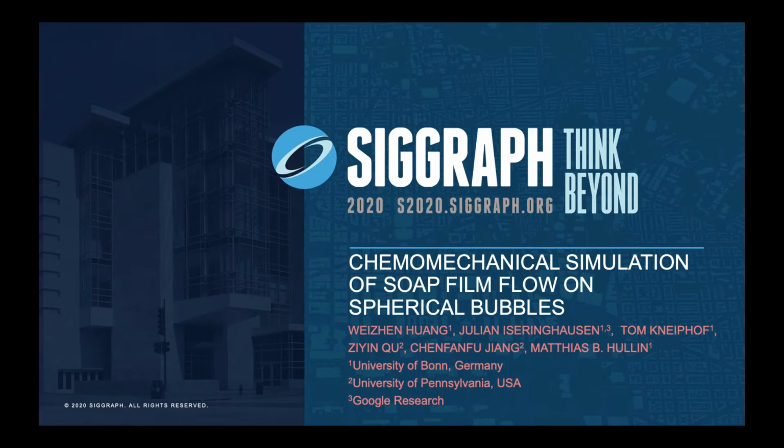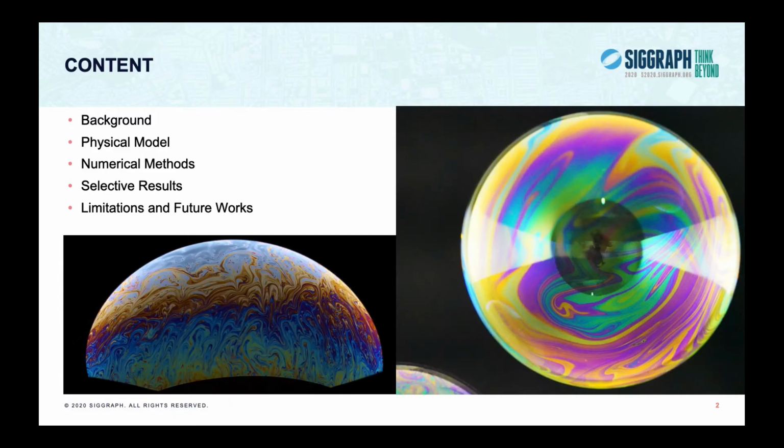I'm going to present my work with the title Chemomechanical Simulation of Soap Film Flow on Spherical Bubbles. I'm going to introduce the background of our work, the physical model of the spherical bubbles, how to solve it numerically, then I'll show you some of the results and discuss the limitations.